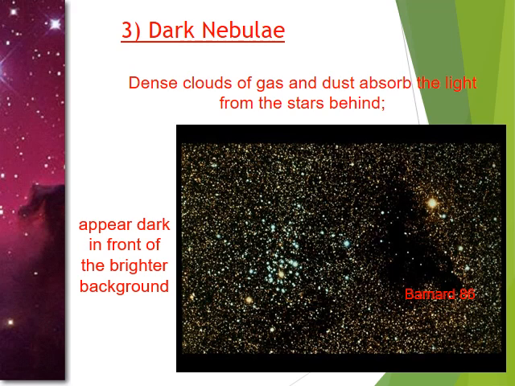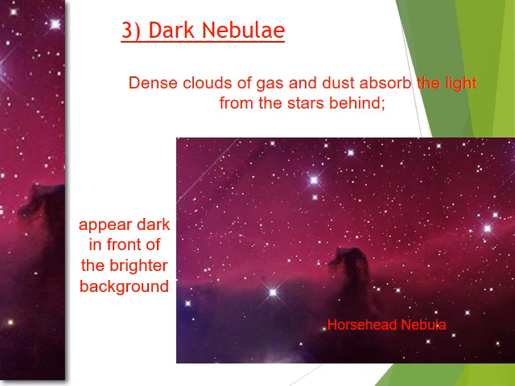You would think, since the rest of the sky is populated by stars, that there should be stars in that region, and yet you're not seeing them. Well, it could be, A, because there is nothing there, or B, there are stars there, but we can't see them because something is blocking the light. And that's indeed what's going on here. It's a very dense cloud of gas and dust that is blocking the light from behind. And therefore, we call that a dark nebula.